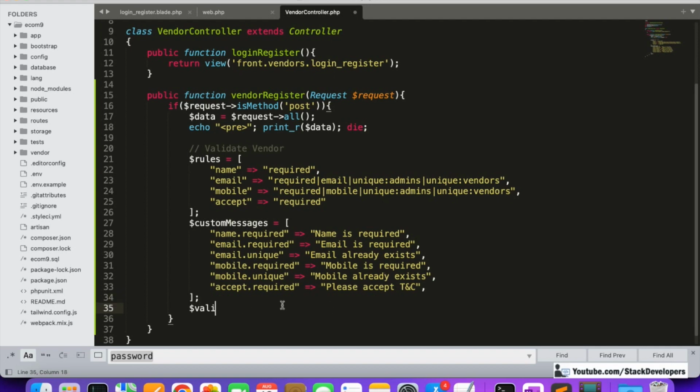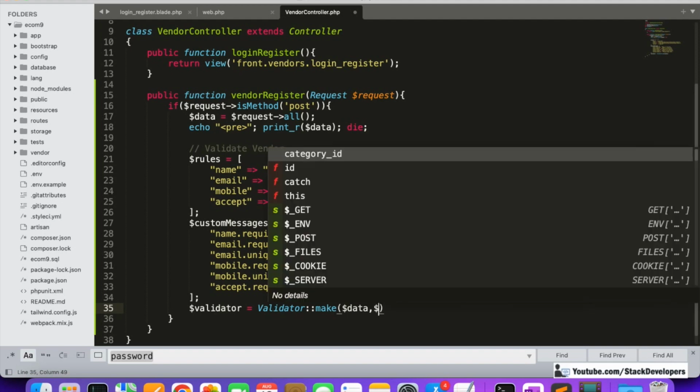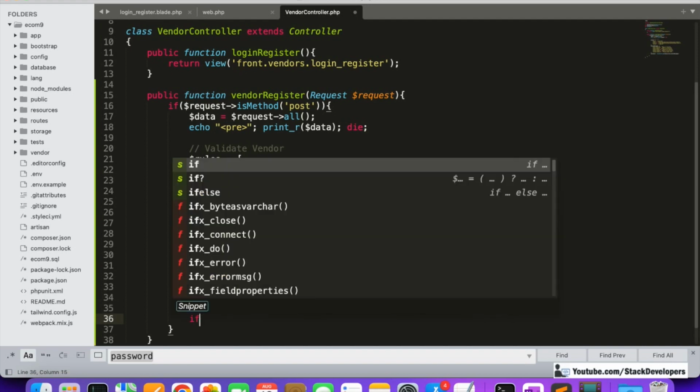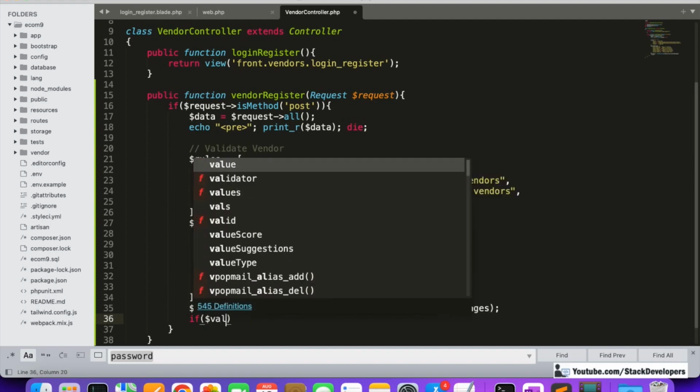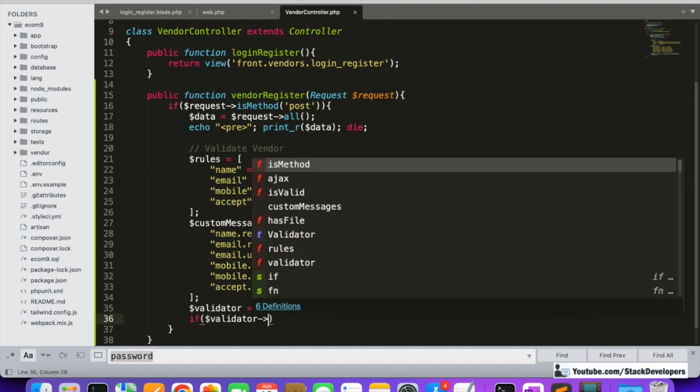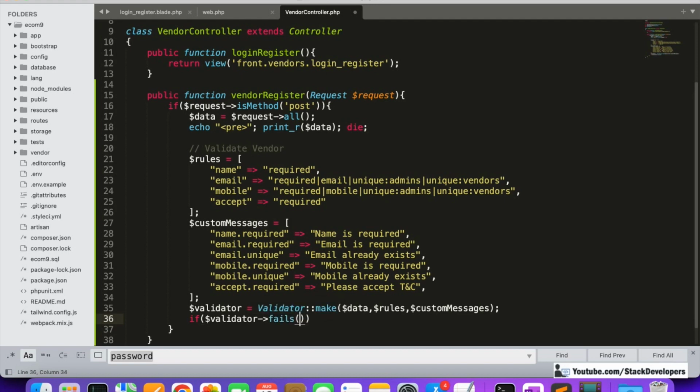We are going to take the validator variable and fetch it with the Validator class, Validator::make, with $data first for getting the data, $rules second, and then custom messages third. After getting all this in the validator variable, we are going to check whether it fails. If in case it fails, then we are going to return the user back.